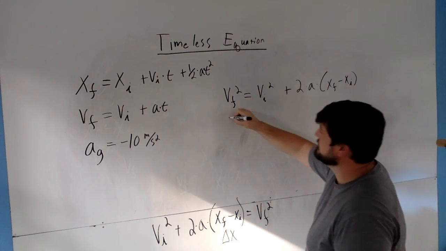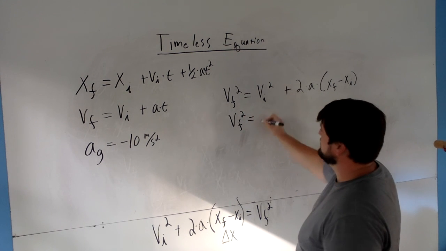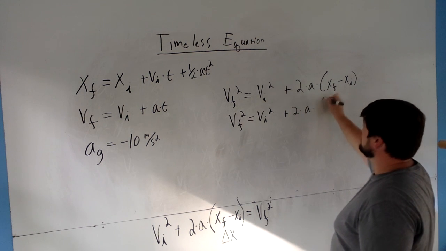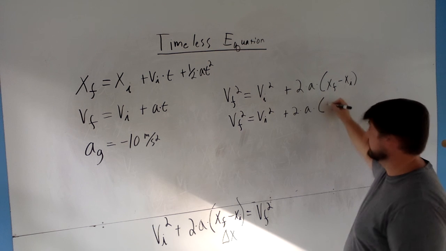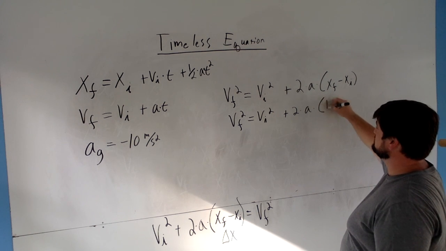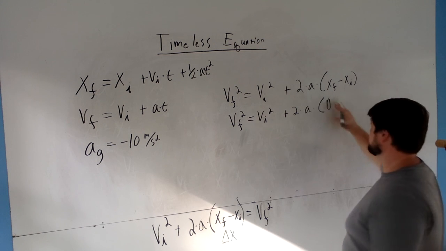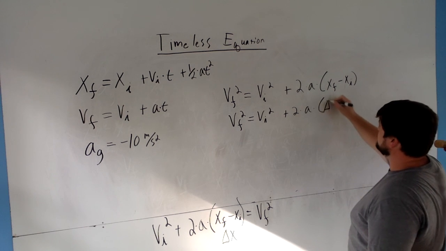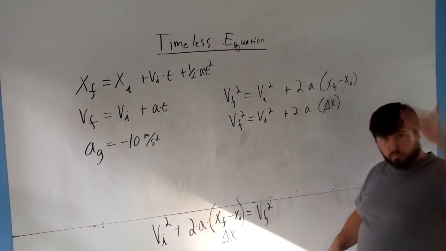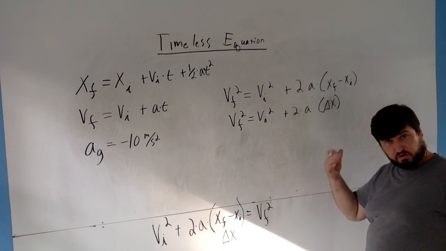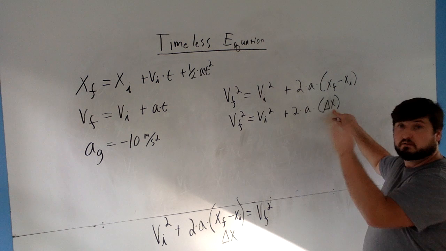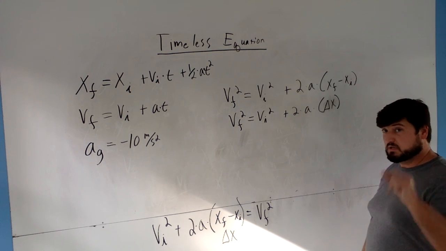And I'm going to write it a second way. VF squared is equal to VI squared plus 2 times A times your change in x, right? I could put delta x, or I could put displacement here. Sometimes they call it D for displacement, all right? But I'll just put delta x for right now. Now realize this could work very well in our y direction as well as our x direction. Anytime you want to use this for the vertical instead of the horizontal, same thing applies. You just have to switch out x for a y, okay? And the way I'm going to use it is actually a y.